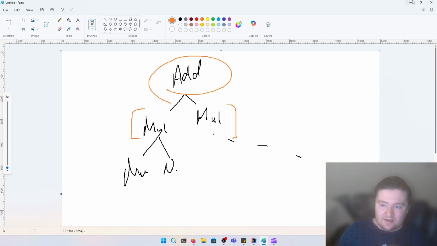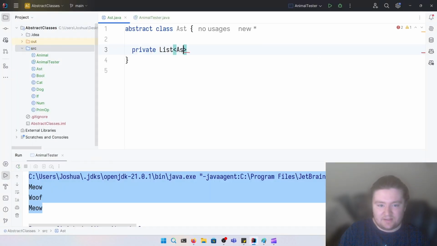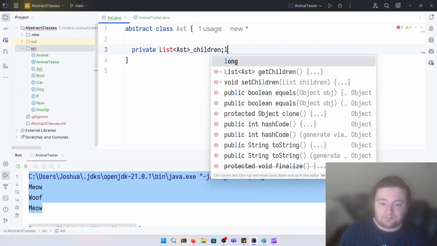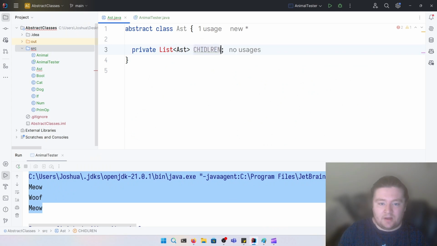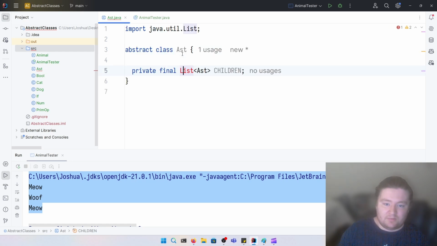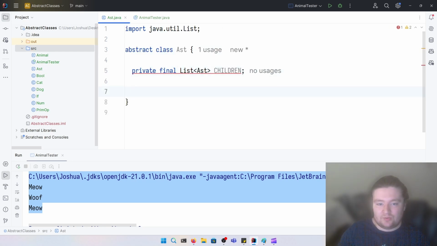So an AST is going to have a list of children. And if I could type, that'd be great. We're going to make it a final list, because once it's instantiated, there's no need to change it from that point. I mean, yes, we can add things to it, but the list itself is not going to change.